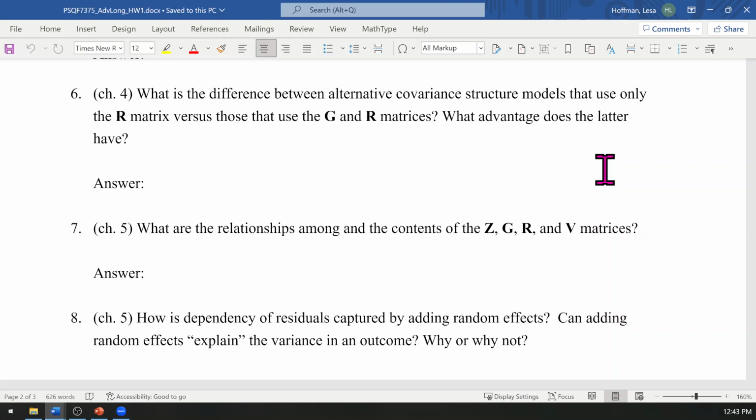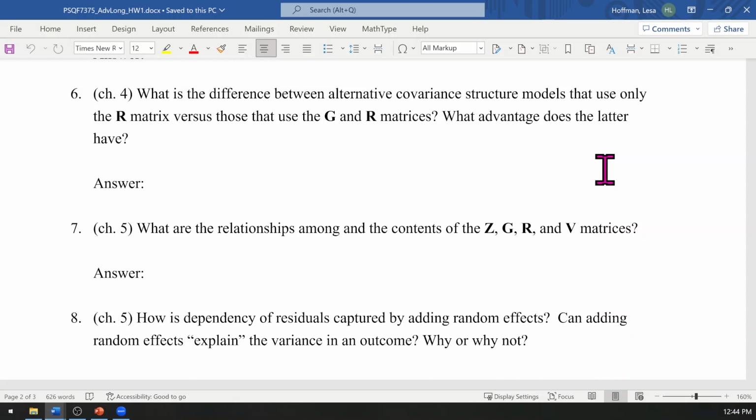Random slope. Random variance, yeah. So G is random effect variances and covariances. So if you have an intercept, a slope, and any covariance, the variances of those terms go in G. So those are level 2 between person variances. Homework question: if I have a random slope, that is between person variance in within person change. The slope for time is a within person slope. If I let that time slope differ across people, I have between person variance in within person change.